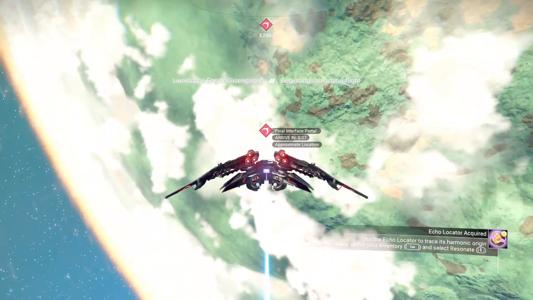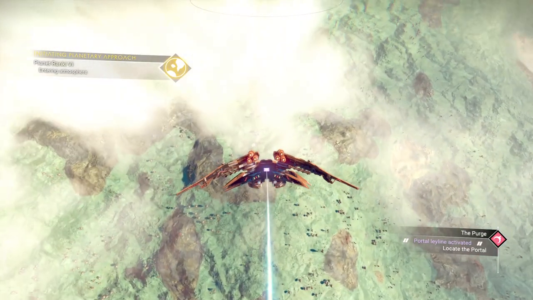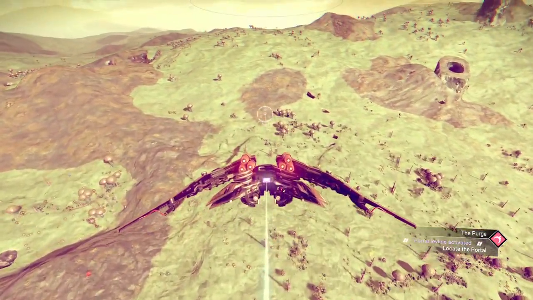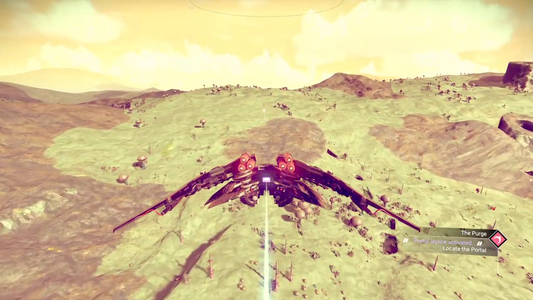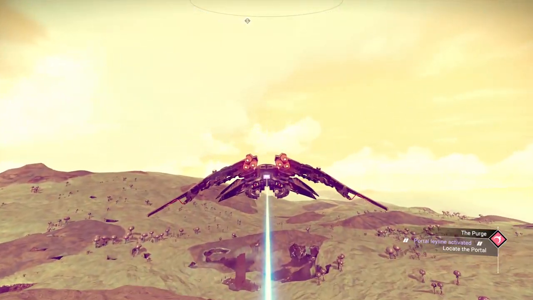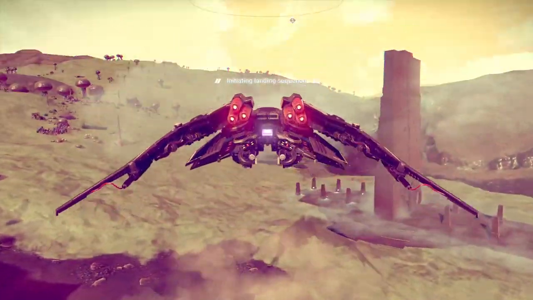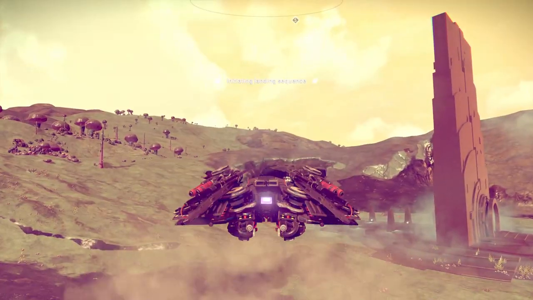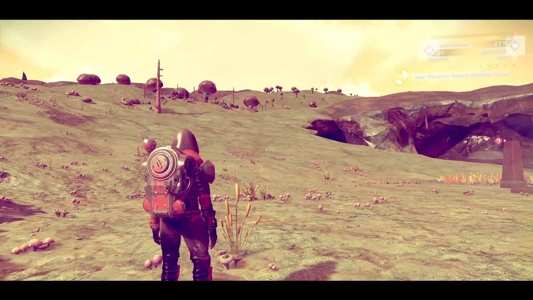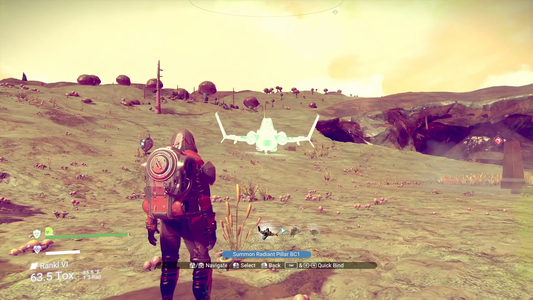For all of you. Wow, this is actually a cool looking planet. Okay, so we're looking for a portal. Ah, found it. Goes the right direction. All right, shall we? Let's go ahead and get ourselves prepared. So we want to pull in a different ship, right? So this is the ship we're going to pull in.